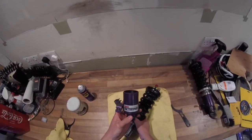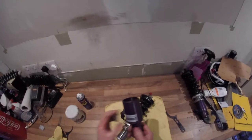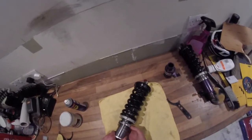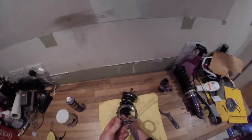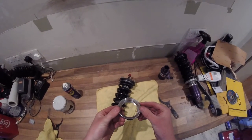That comes off, so there you go, you've got your bottom cup. And yeah, it's pretty generic. Of course, it's got a brake line fitting on there as well, so we'll put that to one side for the time being. And again, we'll wind this all the way down to the bottom. So there's your second item that has come off the coilovers.